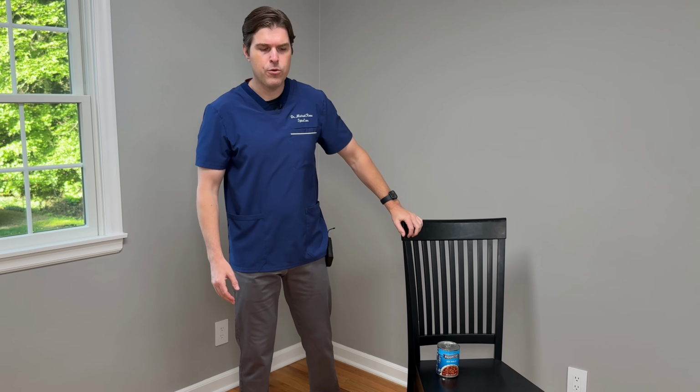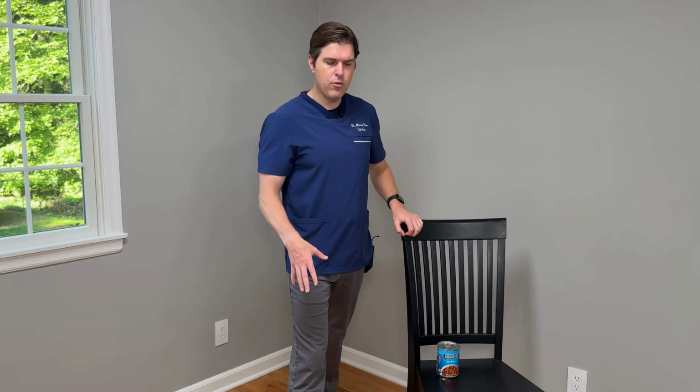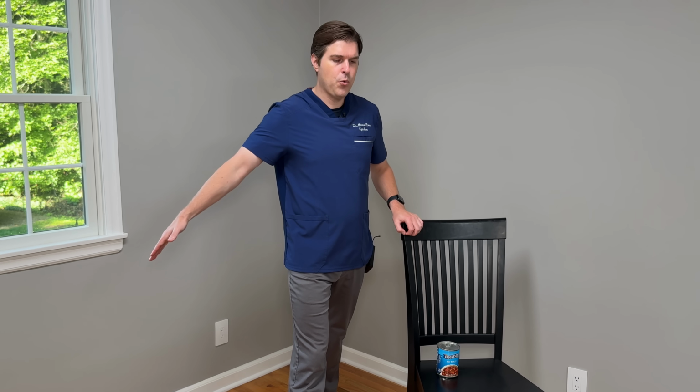Whatever side that you're having rotator cuff pain, let's say it's your right side, what you're going to do is take the other side's hand, grab right onto the chair or the countertop, and then we're going to get into a scissored stance with the painful side's leg out front. Let's take the painful side's arm, put it right off to our side. The first movement is taking the back of our hand and slowly raising it upward towards the ceiling.